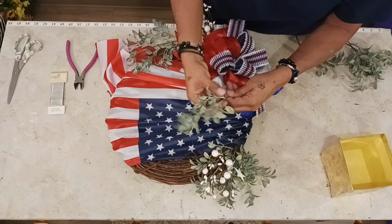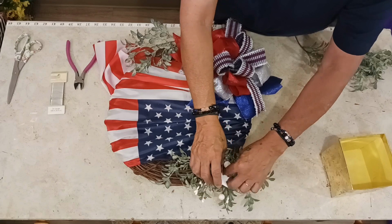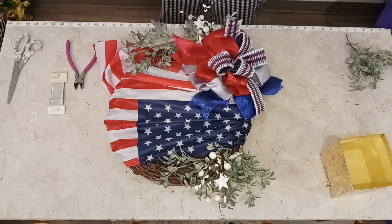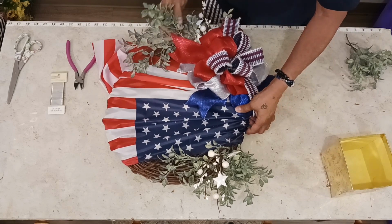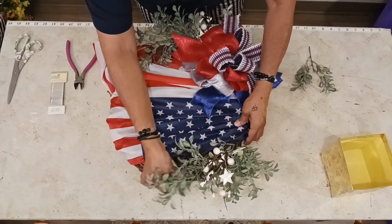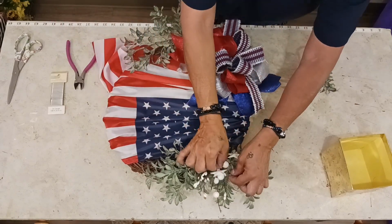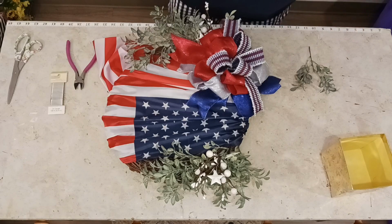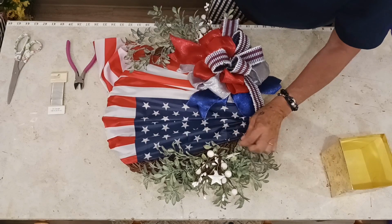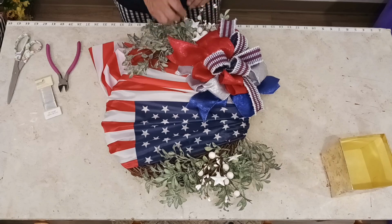There. Put this one here. These stars up. Then we're going to get some more of this greenery right in there. Like I said, you can use your glue gun. There. Get that going. Okay, everybody. Look at that. That's spectacular. Did this come out, huh? Pretty neat. I think we got it, everybody.